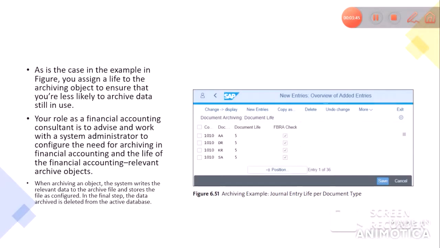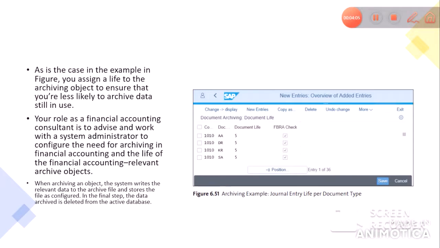As in the example in the figure, you assign a life to an archiving object to ensure that you are less likely to archive data still in use.